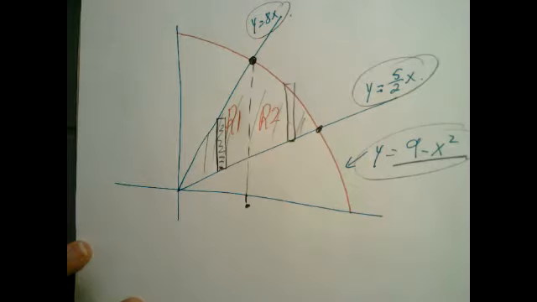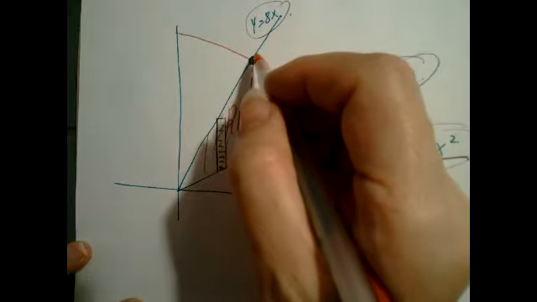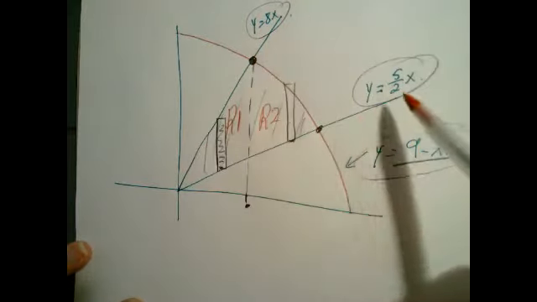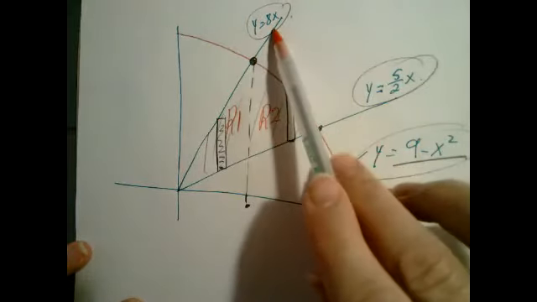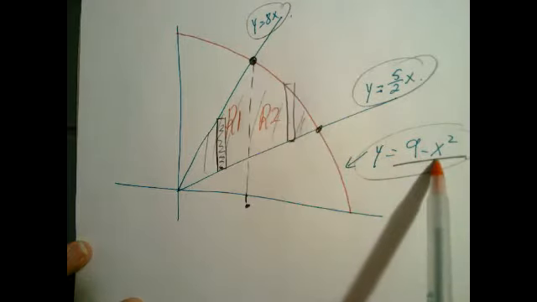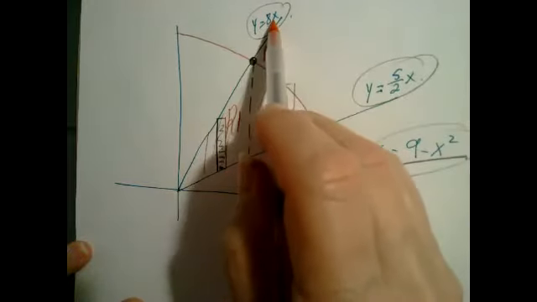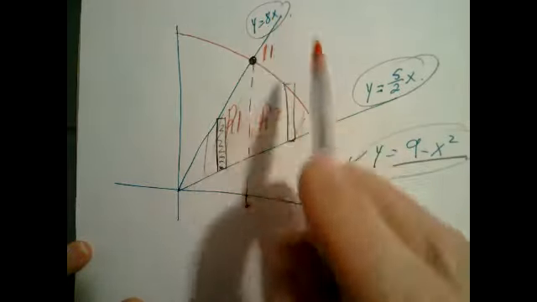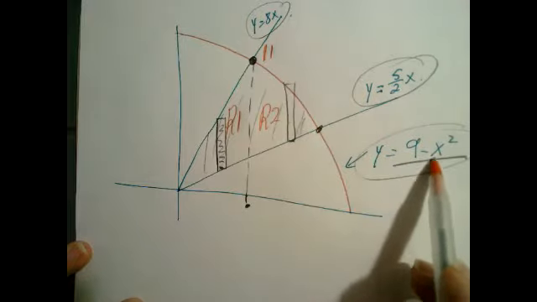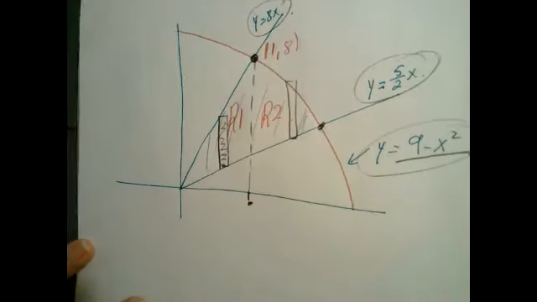Okay, so it's going to take a little bit of time. Step number 1, you have to find the intersection point. Can anybody, x equals 8? Actually, x equals 1. Because if x equals 1, this gives me 8. And this curve gives me 9 minus 1, which is 8. So this is actually the intersection point right there.